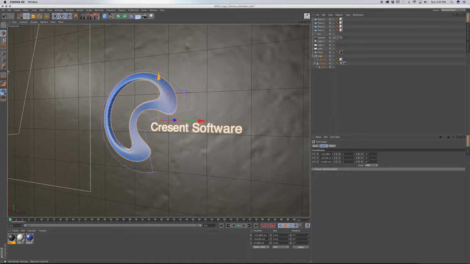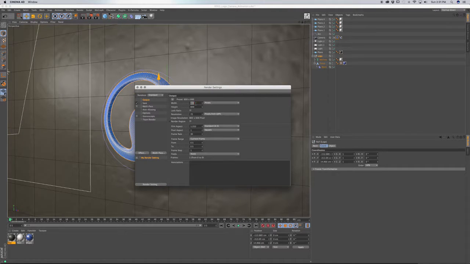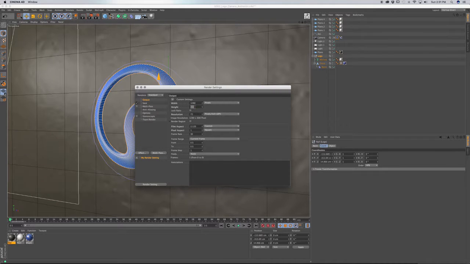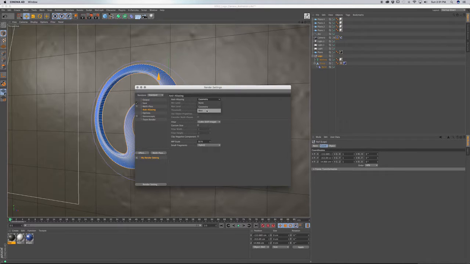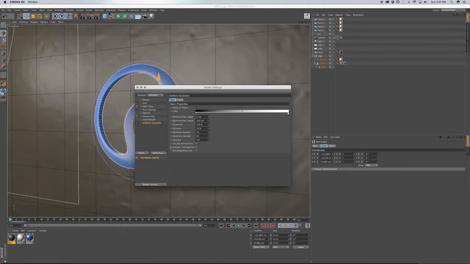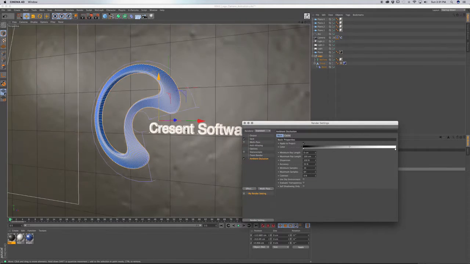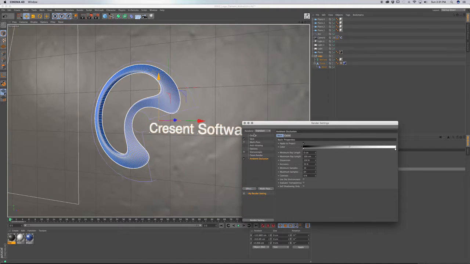So let's go to our render settings. We can click on this little gearbox here, and we'll give it a larger size, 1280 by 720. We'll choose anti-aliasing, and we'll choose best. And we can go to ambient occlusion. That'll give us a little bit better shadows in the corners. I usually put ambient occlusion. It just gives it a nicer, clearer and crisper look with the shadows in the corners.